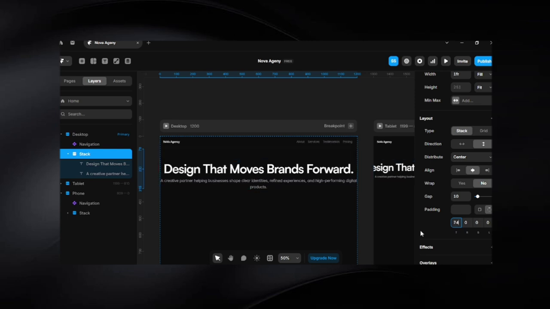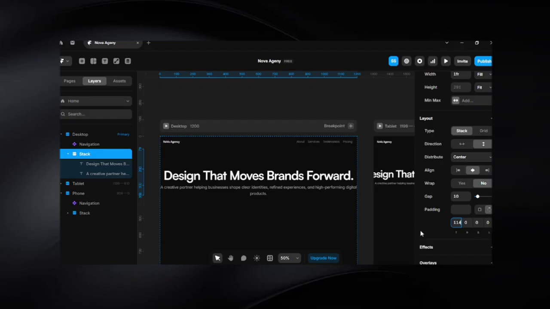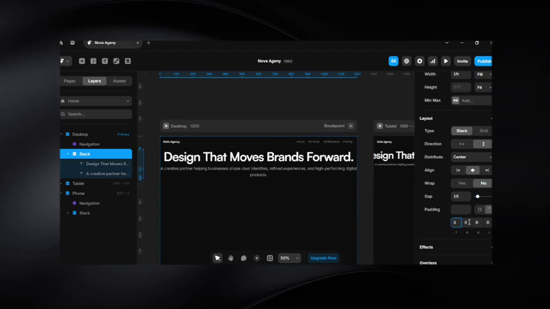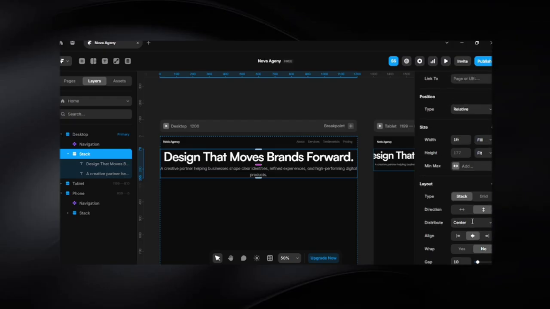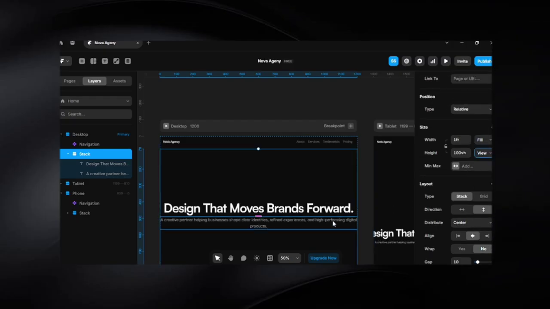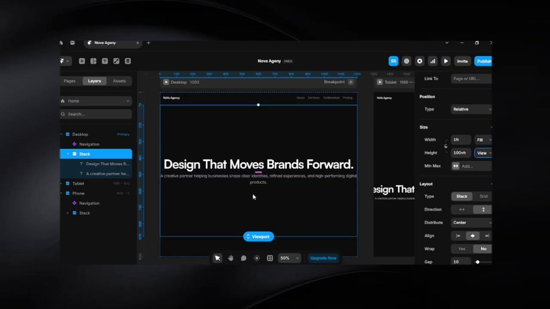I guess I want some more padding, like 114. Yeah, or perhaps I can add 0 padding. No, I can add 0 padding and set the height to the viewport. In this way it will come to the center of the viewport because the distribution is set to center.